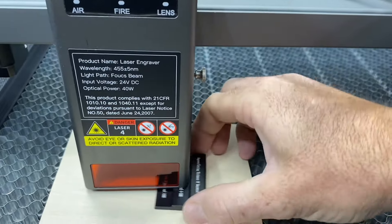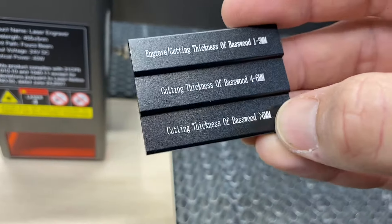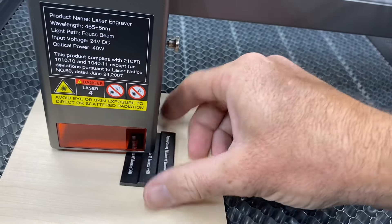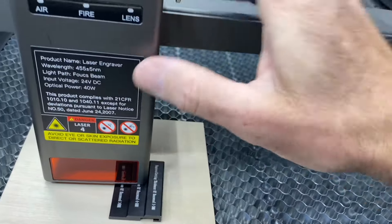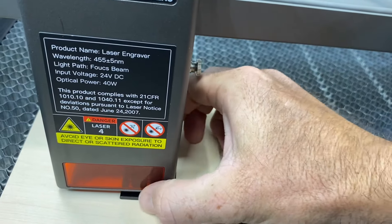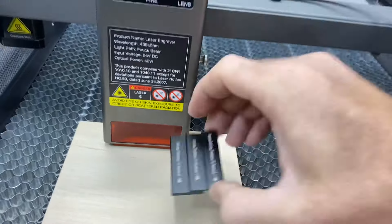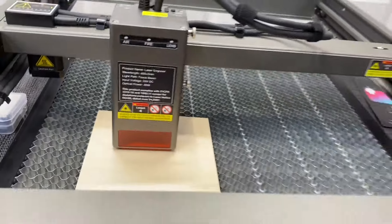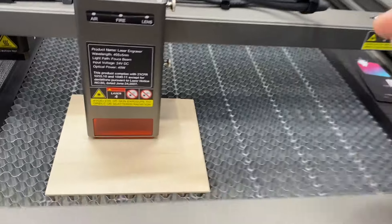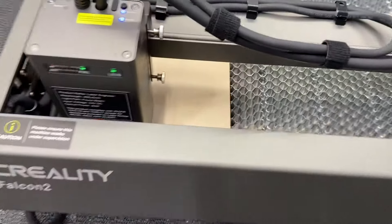The height gauge has settings for engraving, cutting, or cut-and-engrave, and also accounts for the thickness of the wood — six millimeter, four millimeter, and so on. Since we're using one to three millimeter wood, we raise the laser to that height and tighten the thumb screws back down. Very simple and easy for quick adjusting between materials. You will need LightBurn software, so we grab the laptop, power it up, and get into LightBurn to figure out what we can cut.